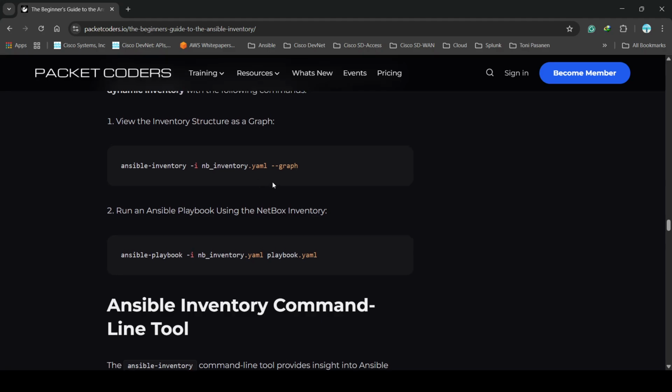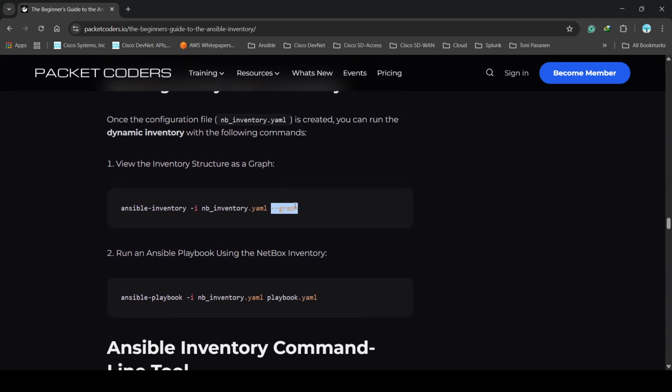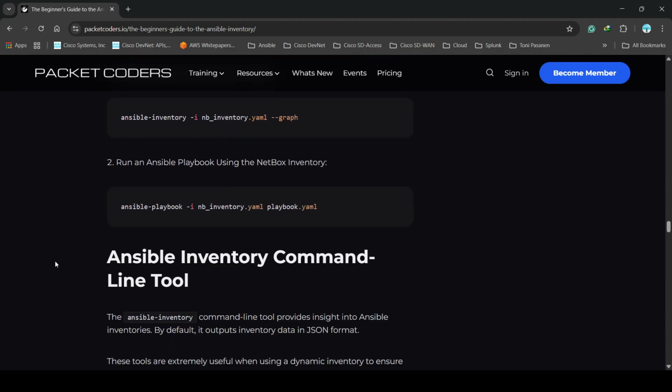And after that, we use the switch --graph. And also we can run an Ansible playbook using the NetBox inventory by this command, as usual, with the playbooks that we are going to run.